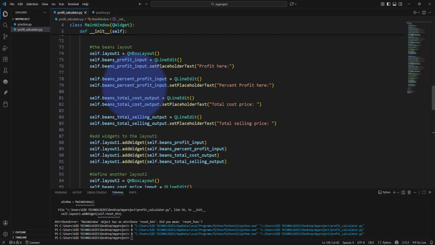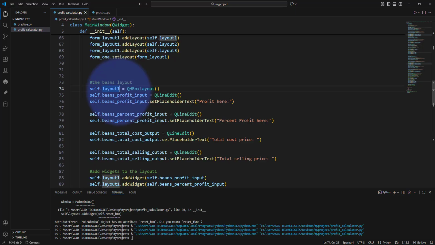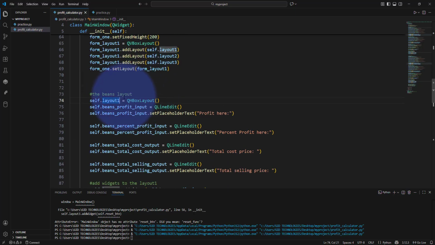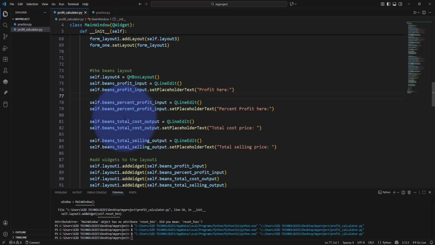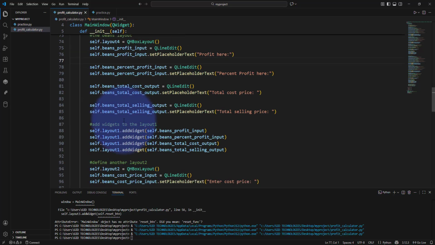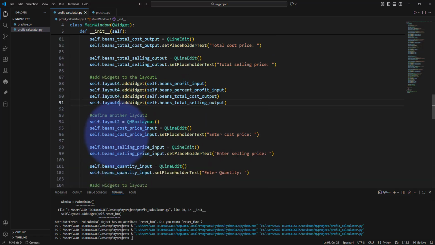So layouts under beans, the first layout. The other one I ended on layout 3. This one will be layout 4. When we come here, these widgets are added to layout 4. Copying and pasting may be a little bit smarter.